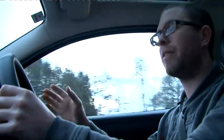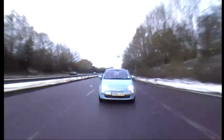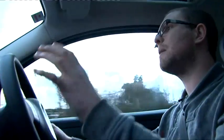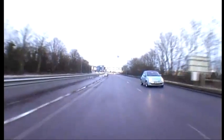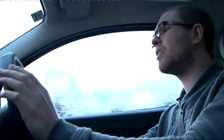Okay, I'm now out on a dual carriageway, and I was a little bit worried how eco mode in a car with half an engine would cope in such a situation. To be honest, it's absolutely fine. It's still got 70% of the engine's torque. That's all it needs. The throttle's a little bit softer. It's probably not quite as eager to overtake, but if the car drove like this normally, I wouldn't complain that it was too slow.